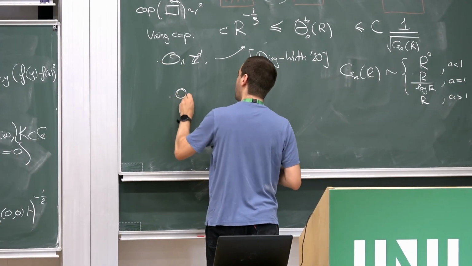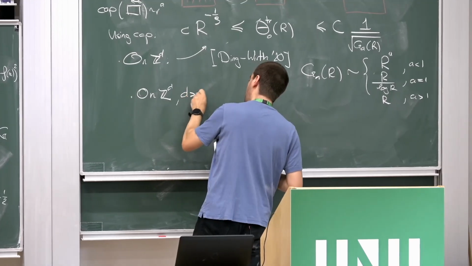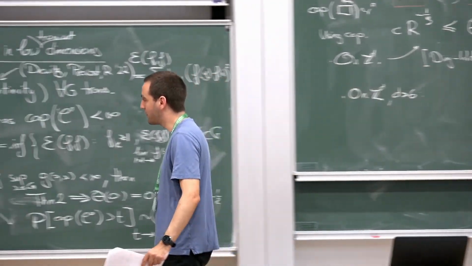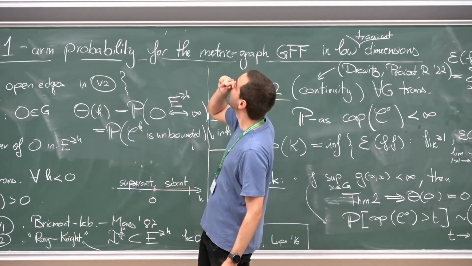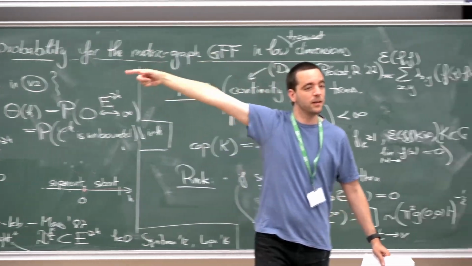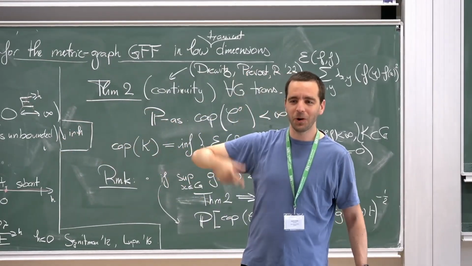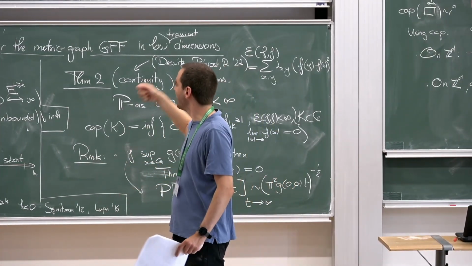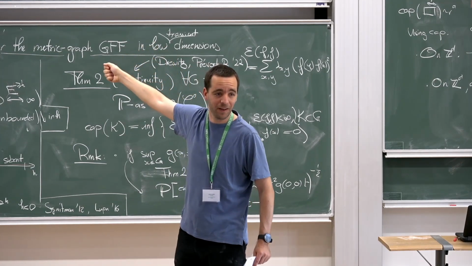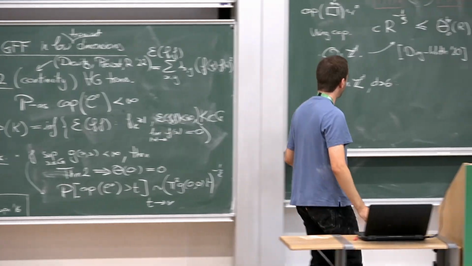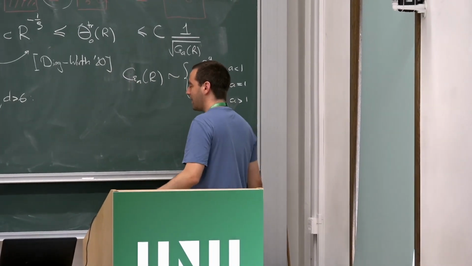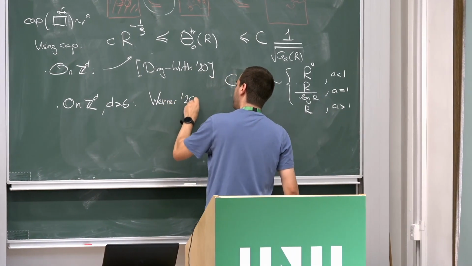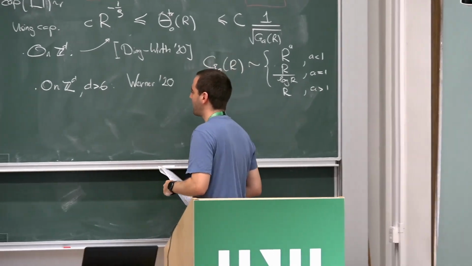Then there are more results in high dimensions, still only on the lattice, so this is for d bigger than 6. You see immediately that 6 should be the upper critical dimension, because the two-point function on Z^d decays like distance to the 2 minus d, so your Aizenman-Newman condition that you know and love is satisfied when you're in dimension larger than 6. There was a paper by Wendelin Werner who started to exhibit mean field behavior in these dimensions, and he also made conjectures about lower dimensions, about scaling limits.